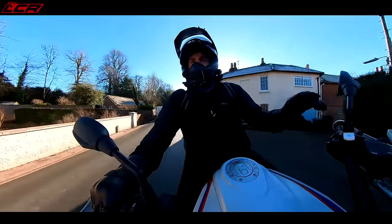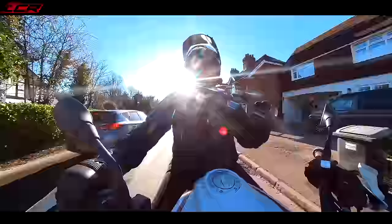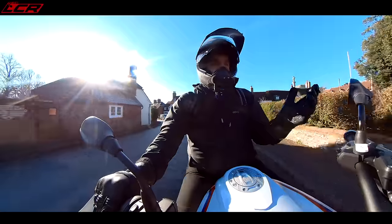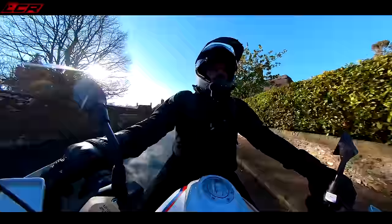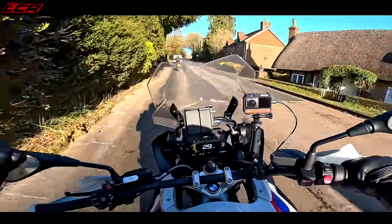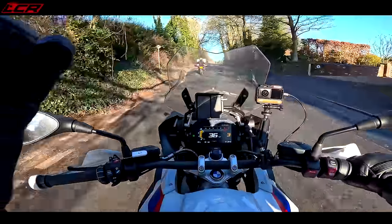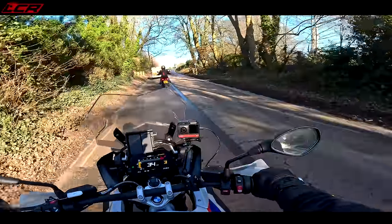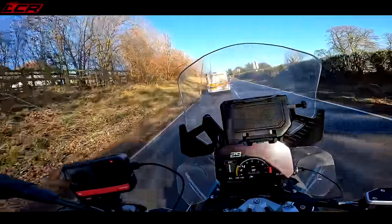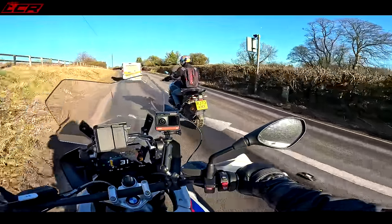And what really surprised me is you've got that extra performance, that extra dynamicness to the bike, and that feedback for people like us who are hooligans at heart. But that hasn't sacrificed any of the other parts of the bike. The rideability is still as good, the comfort still is good. So it's really incredible that they've added more dynamicism, is that a word? Dynamism, yeah. But they haven't sacrificed any of the other elements of it.